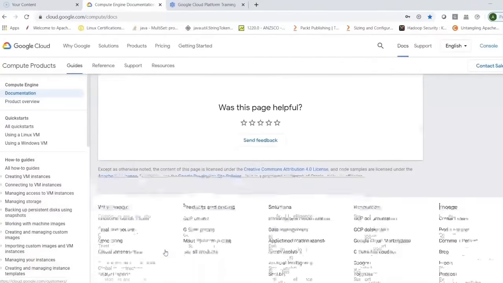Now you also have other options such as Bigtable, and we can go into that by clicking here and clicking on Bigtable. So Bigtable is one of the services which kickstarted NoSQL databases. Today in the market, we see different NoSQL databases such as Cassandra, HBase, MongoDB, CouchDB, Neo4j, and many others. So you can use Bigtable, which was the pioneer when it comes to NoSQL, or not only SQL, databases.